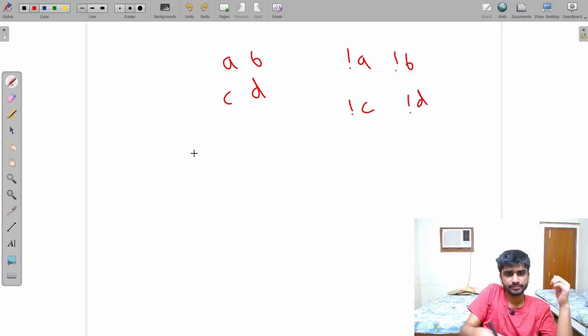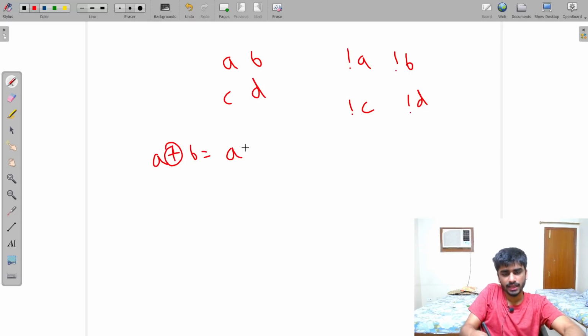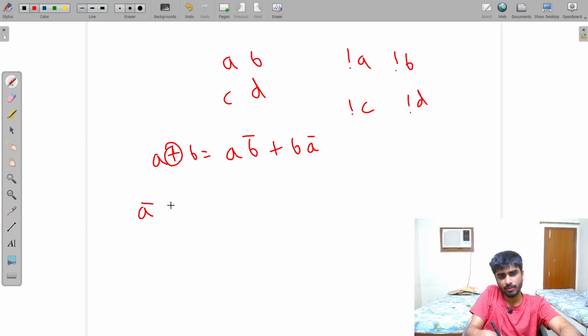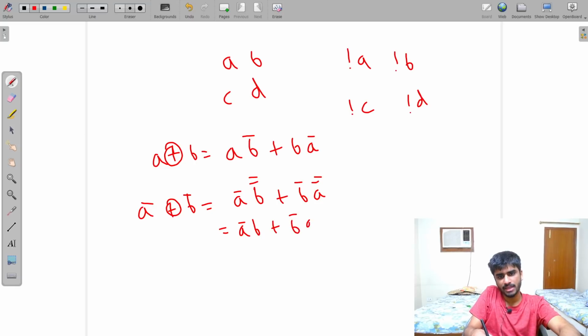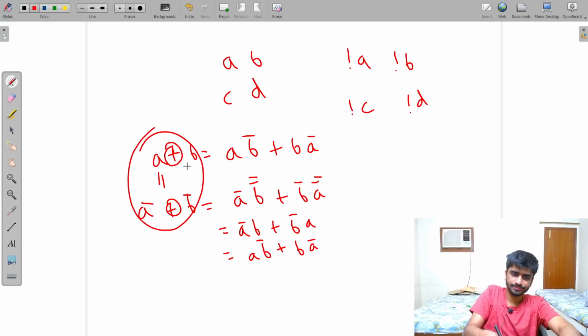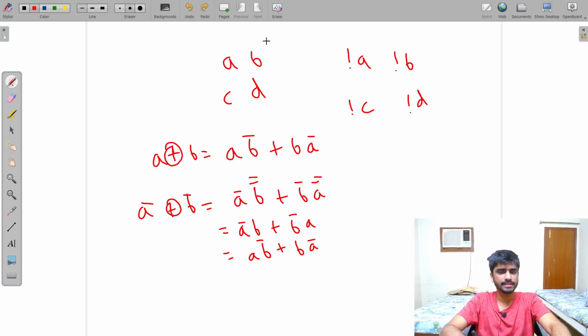A XOR B is nothing but A B complement plus B A complement, and if both were already complemented, it would become A complement B plus B complement A, which if we regroup it a bit becomes the same thing, A B complement plus B A complement. So that means these two are equal.